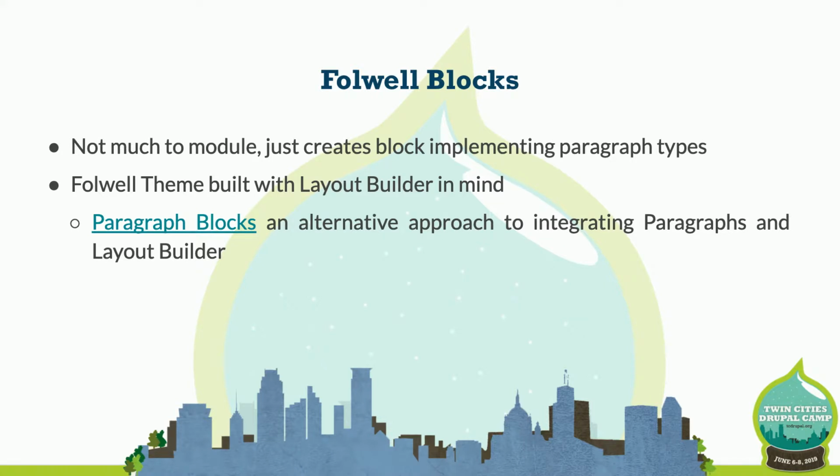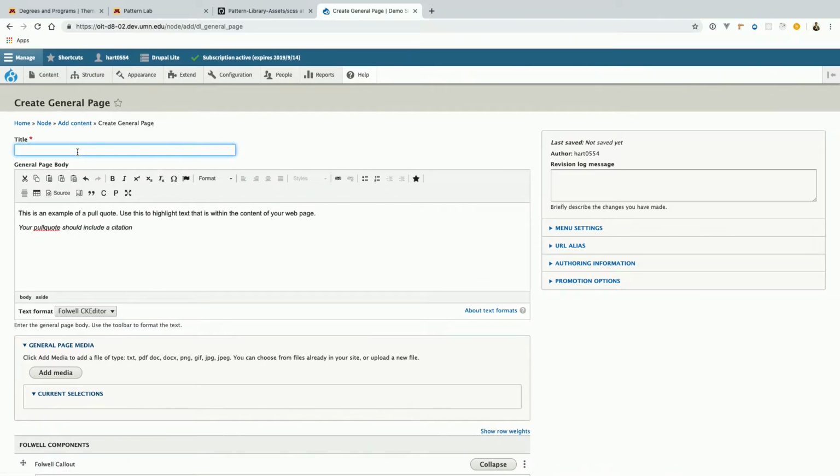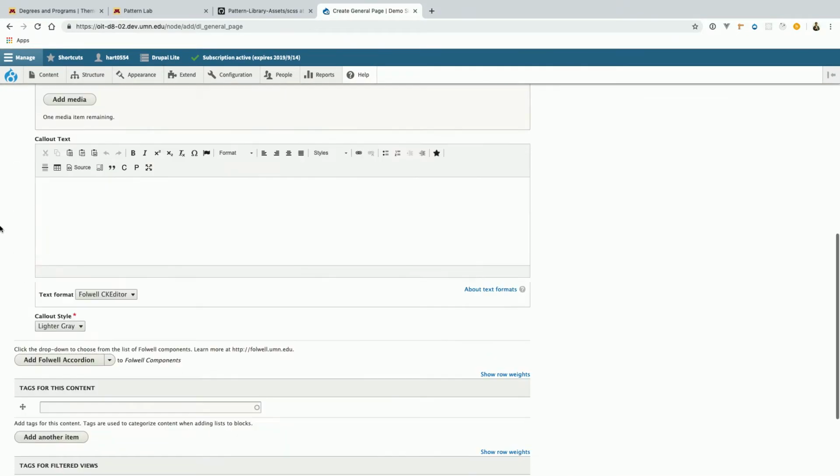So I have 3 paragraphs in it, but by default I can't say, oh, I want the accordion to go into this region, and I want the call out to go into this region. You just move the paragraph field. So going to blocks is a way to give me that option.